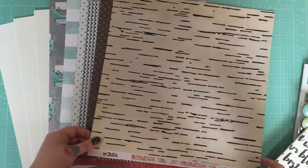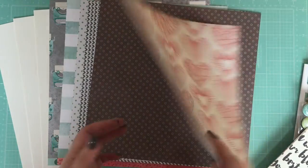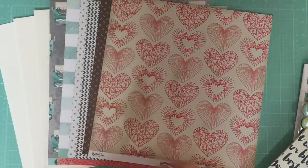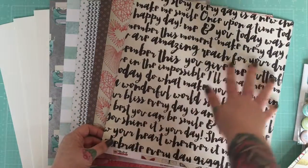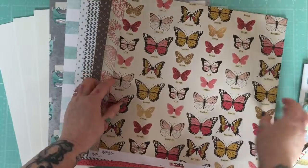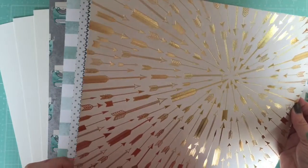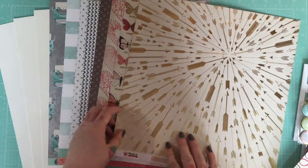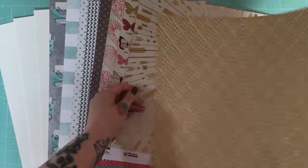This one is from the My Story line, from My Mind's Eye, and you get these beautiful red hearts, or this sort of bold wood grain. This one is again from the My Story line. You get the text and this beautiful gold foil butterfly on the reverse. Again from My Mind's Eye, it's a gold foil arrow, which is beautiful, and a pink triangle, which is also beautiful. And a gold foil glasses, again from My Mind's Eye, with a yellow pattern on the back.